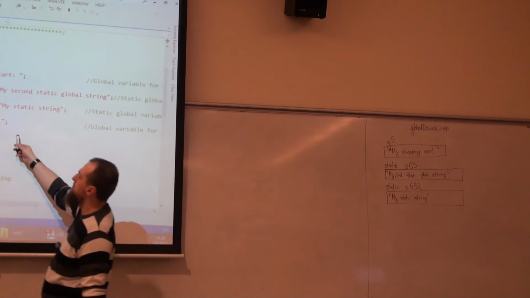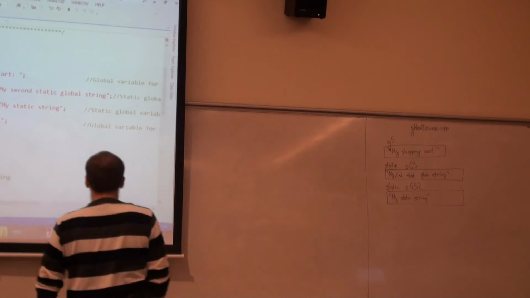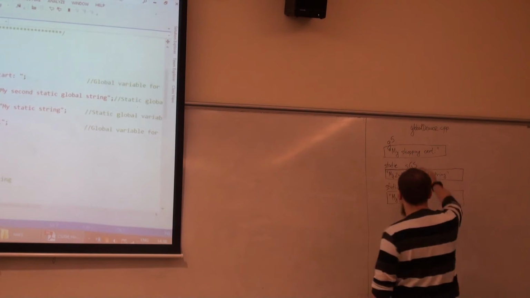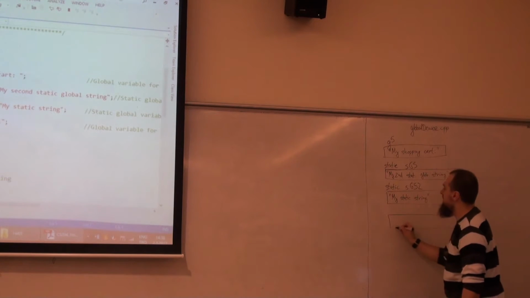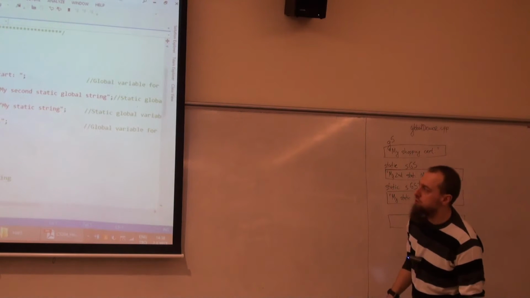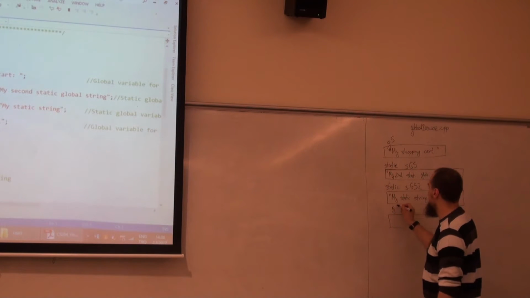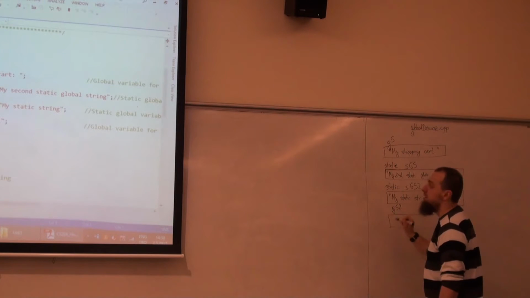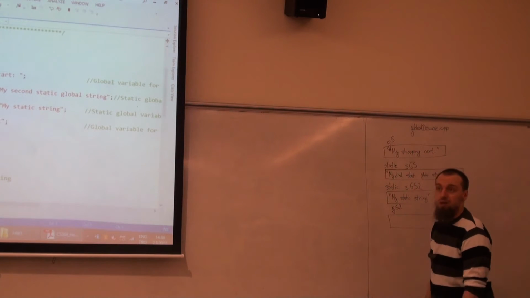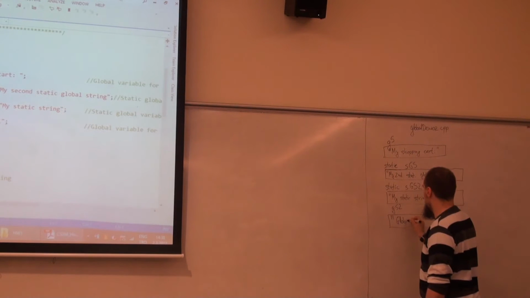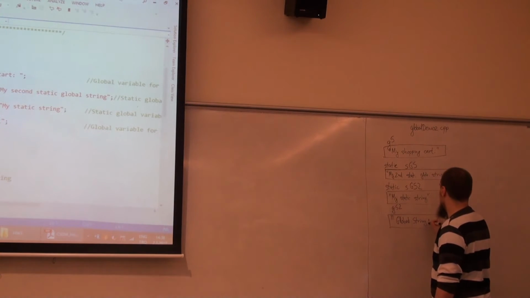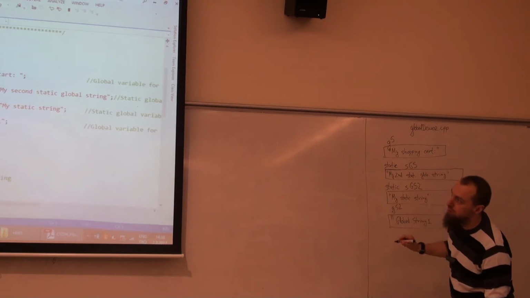And I have another global string, the second one. The first one was here, and the second one I'm going to define here. This is a global one, globalString2, GS2. Its value is globalString1 initially.